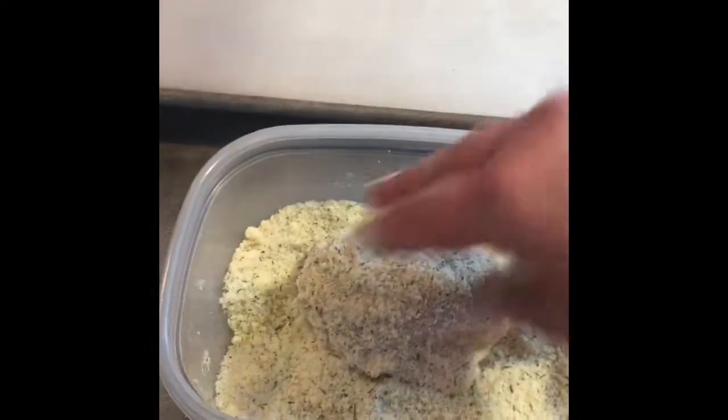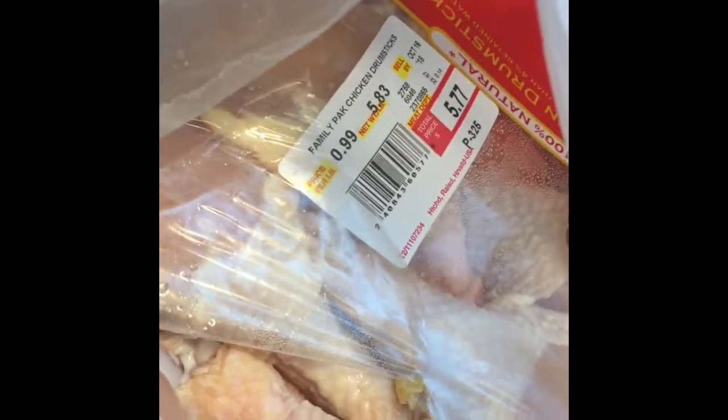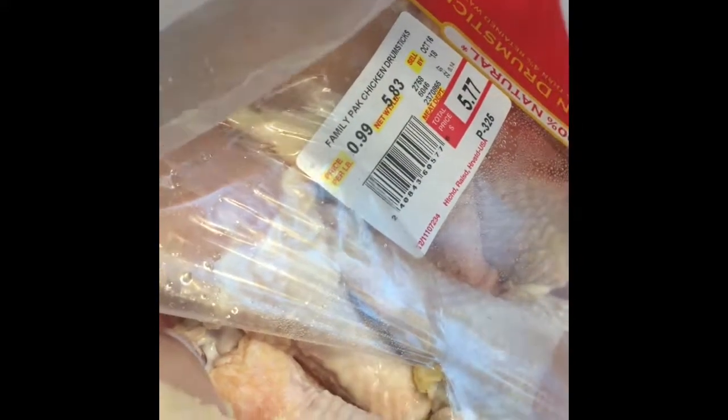So bake them. I'm not going to say how long because I have no idea how long it takes. I just typically do this with the fresh wings. Not the ones out of the freezer, but usually the fresh ones I do this with. And it doesn't take that long, but we like our chicken well done. This just adds a really nice crust, a really nice flavor. These happen to be on sale this week at Meijer's for 99 cents a pound. So this is almost 6 pounds for $5.77.